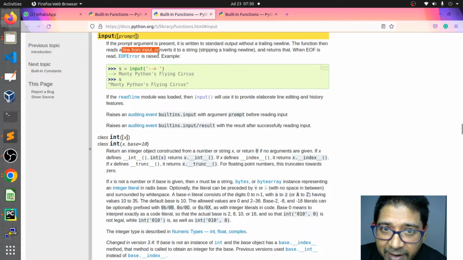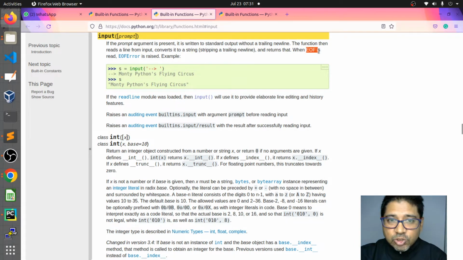The function then reads a line from the input. Try to understand: it prints as output because you printed it, and it is asking for some input. Once you give the input, that input is read and converted into a string.